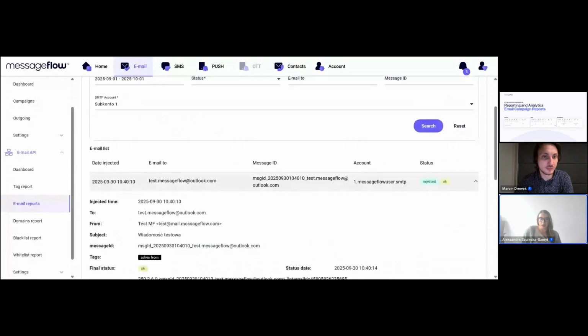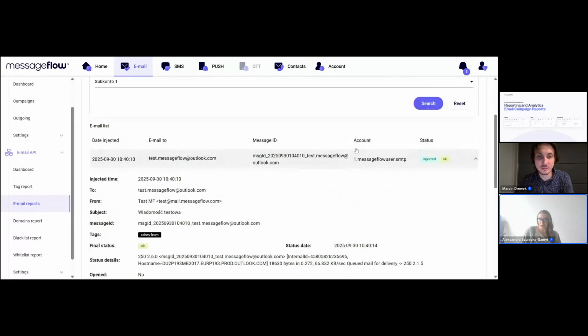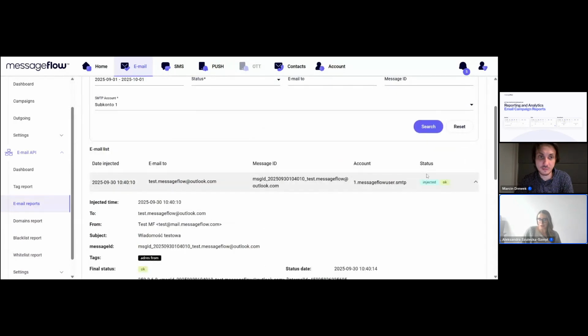expand. Okay. What information is available in the email log? The injected time is the time when the email was injected from the sender into our system. The email is obviously the email of the recipient. Message ID is the unique ID of an email. There we have the sub account and all of the statuses that an email received, chronologically.